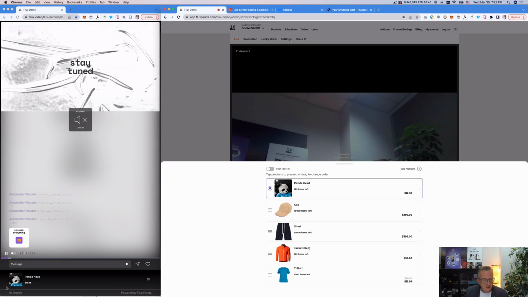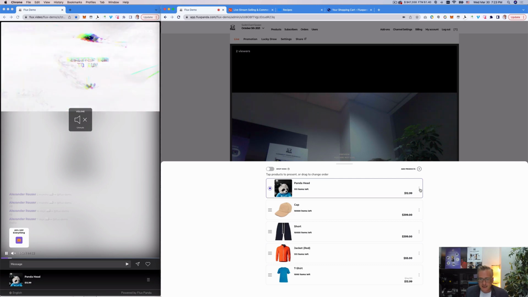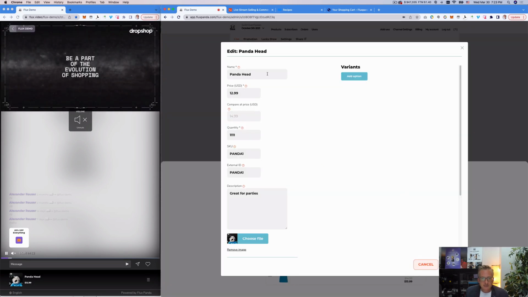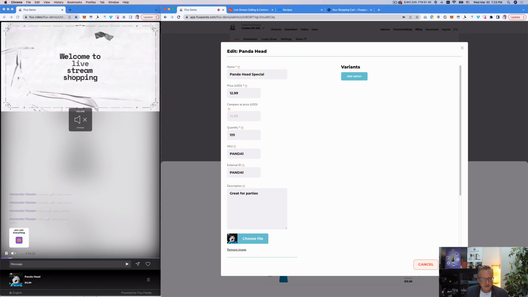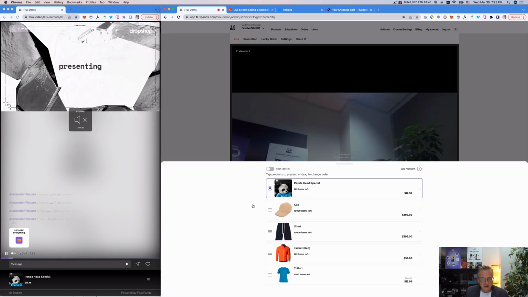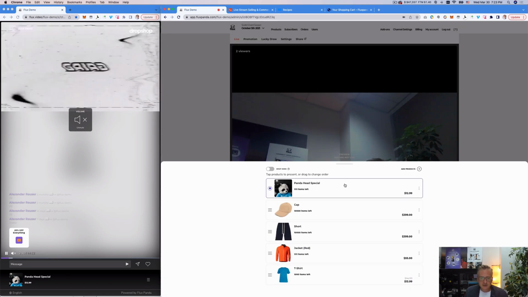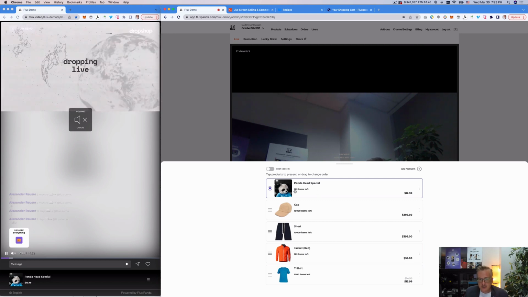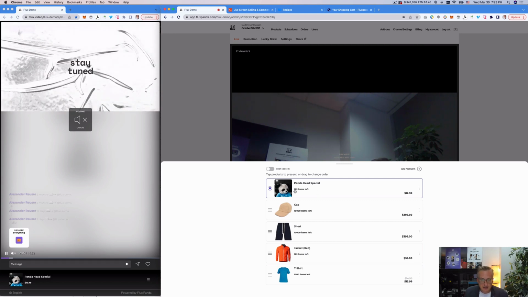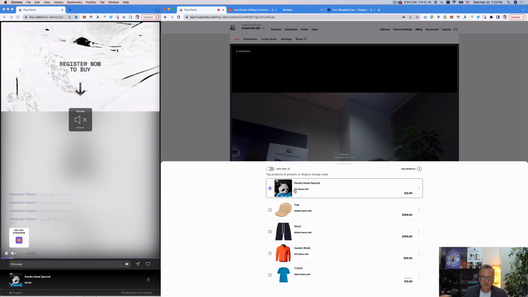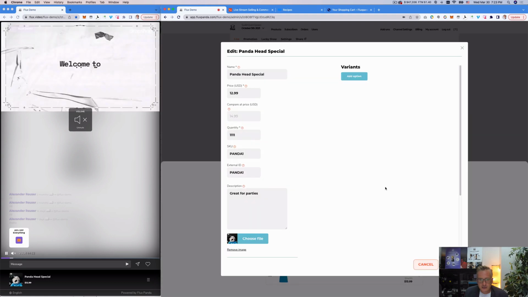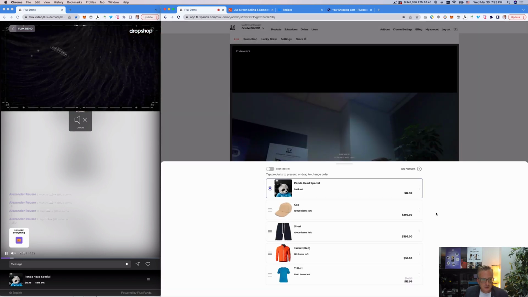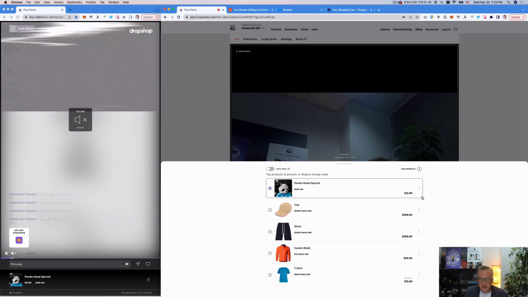Here you can see we now have the panda head on display during our live, and I can make real-time changes. It's a special panda head. You can see it actually updates to everyone watching in real time. You can make inventory changes manually. You can also connect using an API to update the inventory, so you can sync your e-commerce store with our database to manage the inventory. That's useful because, as you can see, if I put this to 0, it's actually sold out. That's quite useful.